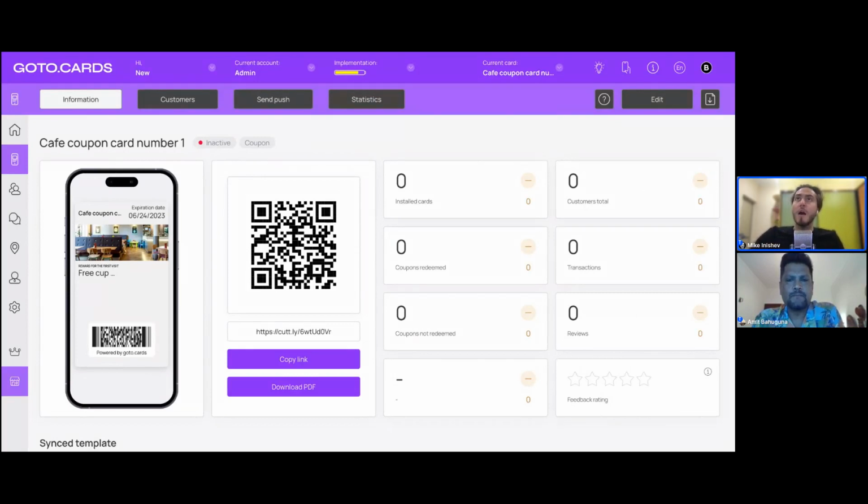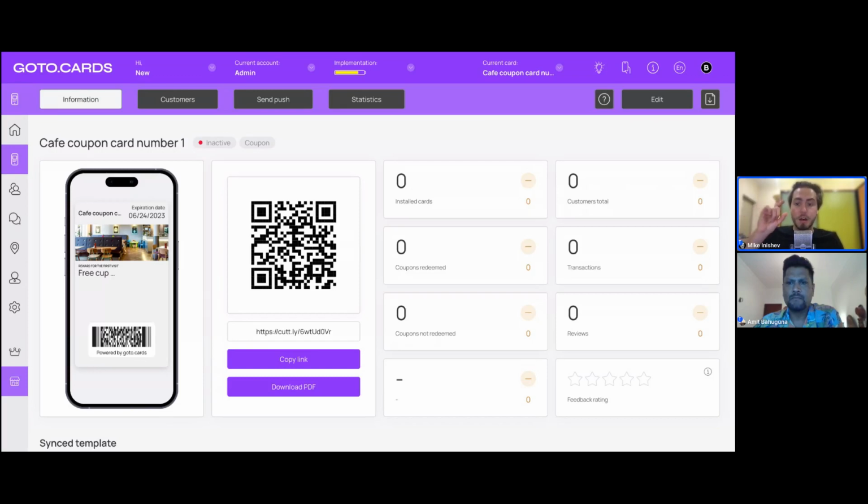So the coupon card can be installed only by a first-time customer. We track the phone number in our database, and if we see it, we do not allow the customer to install the coupon because it's an existing customer. What you can do is send push notifications with a short-term offer for your sleeping customers.